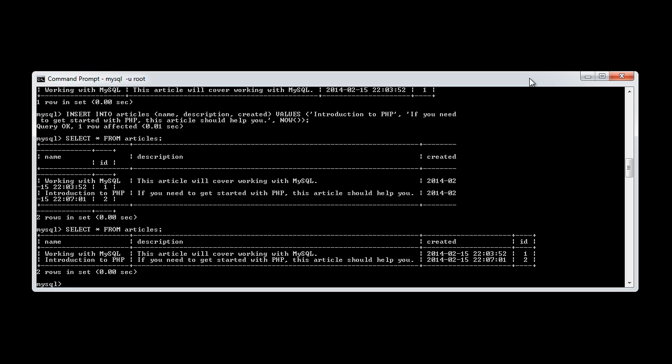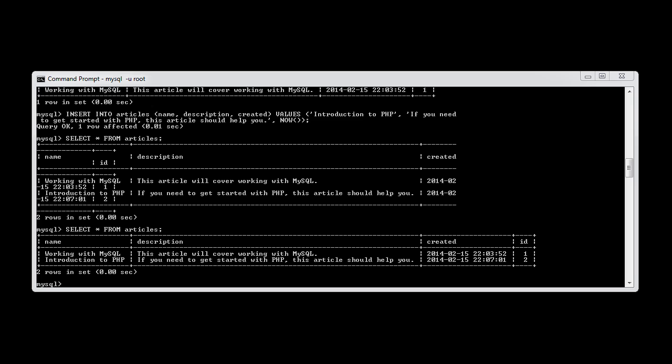And we now see that we've got the created at time and date is different, obviously. And the ID is now 2 for this second record. So that's another unique identifier added for this record. So we've got 2 records, 2 unique identifiers, the data that we inserted. And we can see this visually within the MySQL monitor in this nice little ASCII table. So we can use select star for that.